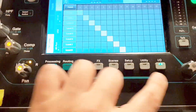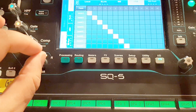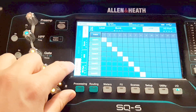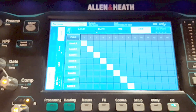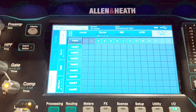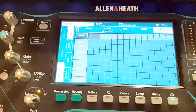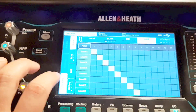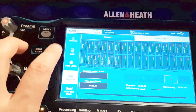Next step to record your band: I use tie lines. Go to the IO screen — those are your local inputs, here are the outputs. Tie lines are just a way of passing audio from A to B without going through any processing. We take a tie line from our local channels right to the USB output, because we want to record it there. If you want to record with your IO card, go to IO card and select all your inputs right there. I've got a Waves card right now.